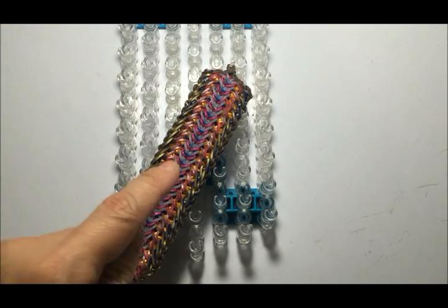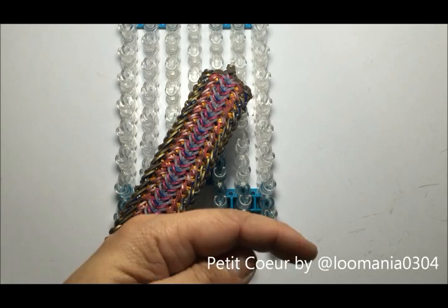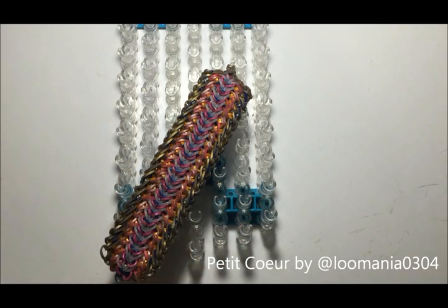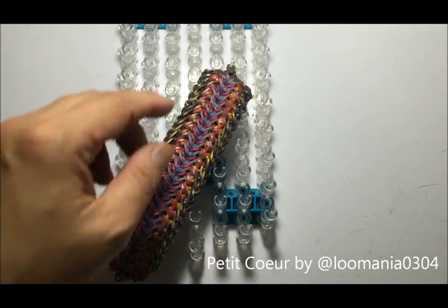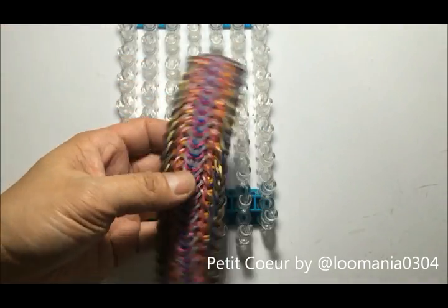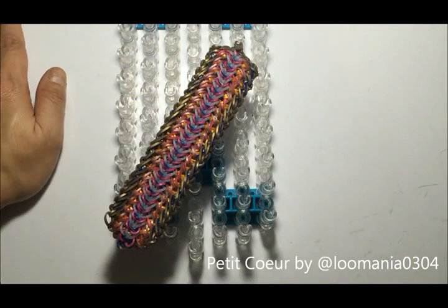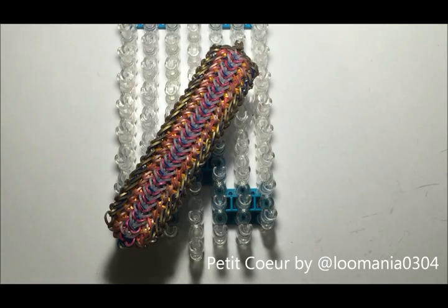I'm here recording a tutorial for this bracelet created by Lumania0304. Okay, the name is right there, and if you would like to check her profile out, it would be good because she has very nice designs. She has created so many already, and she's becoming quite popular on Instagram. Really amazing designer.